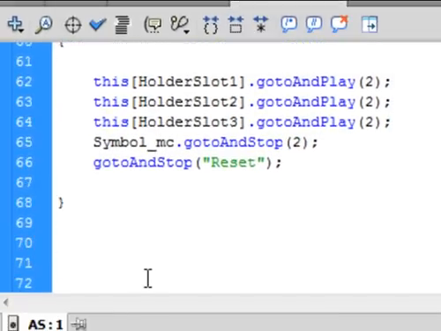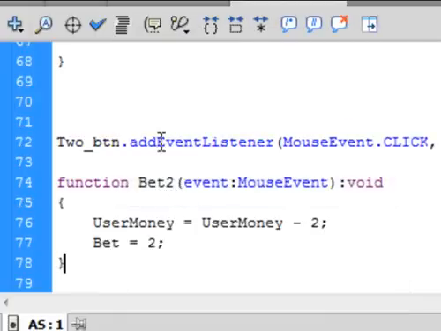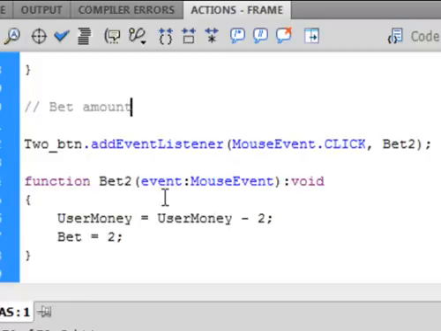Put a couple of spaces, type this, and put some comments in here. We have this number 2 button, two_BTN.addEventListener. You've already used that: small a, capital E, capital L turns blue.